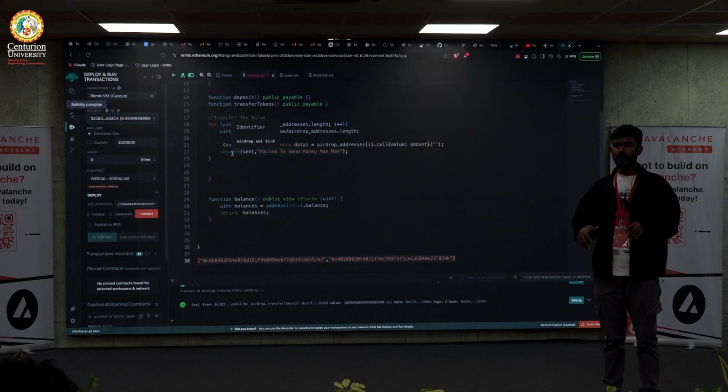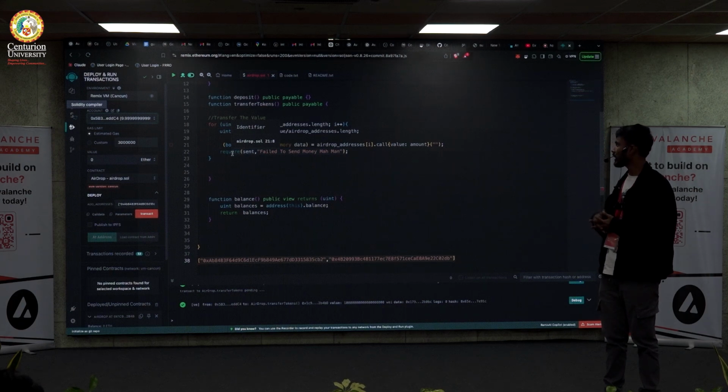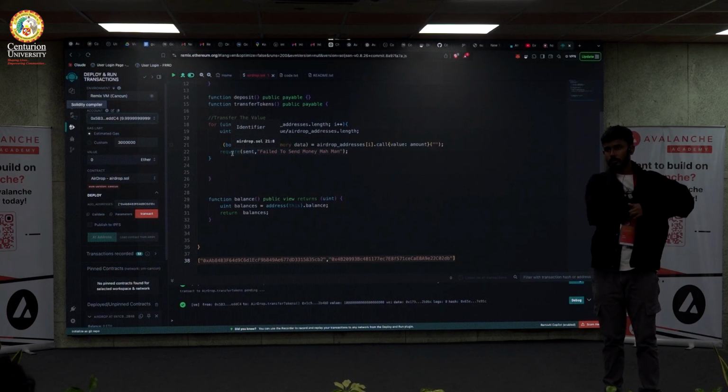And after that, that address needs to wait for, let's say, a day or 1 hour, 2 hours, 3 hours. Let's say wait for 6 hours. So you take out 5 tokens. You have to wait another 6 hours to take out another 5 tokens. And to make it a little less complicated, whenever I withdraw, I will be getting 5 tokens. So once I withdraw, I need to wait for 6 hours, then only I can withdraw another token.